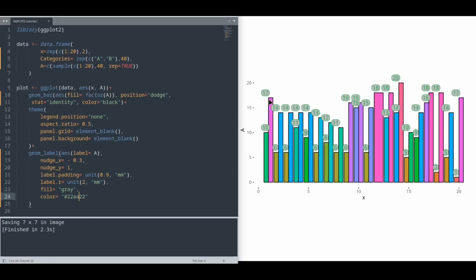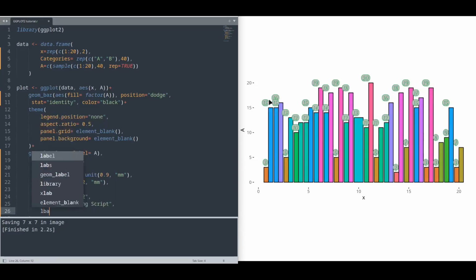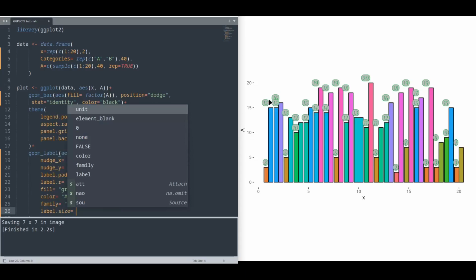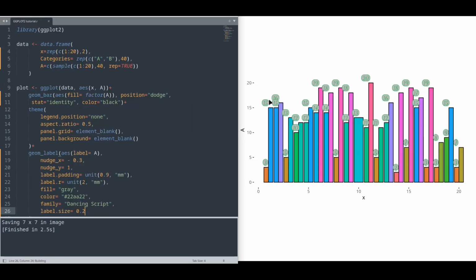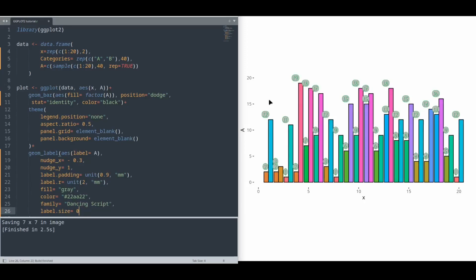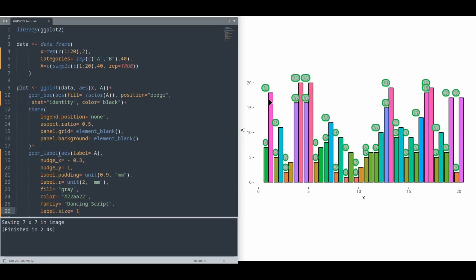Okay, much better. And you could also change the font family like this, and let's say Dancing Script or any actual font you have installed on your system. Run this code. And there is one more interesting option, label.size. This option is going to affect the actual border. So if I say something like 0.2, what is going to happen? Really thin border. But if I say something like 1, let's see, our border is ugly. There is no better expression. So let's go with 0.5.